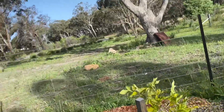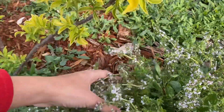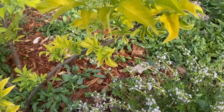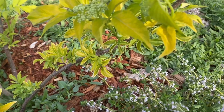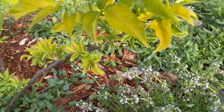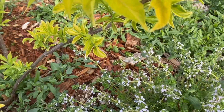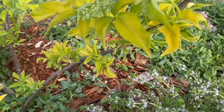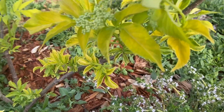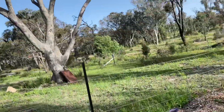Then on this side we've got some thyme down in here. It's gone to flower at the moment. It's really pretty too. I quite like the thyme. So this is all kind of, you know, food forest type idea, where we have the ground covers of the thyme and the strawberries and the parsley and mint and all those sorts of herbs as our ground cover, to sort of stop the weeds. We may as well have useful weeds, if that makes sense. So that's why that's like that.